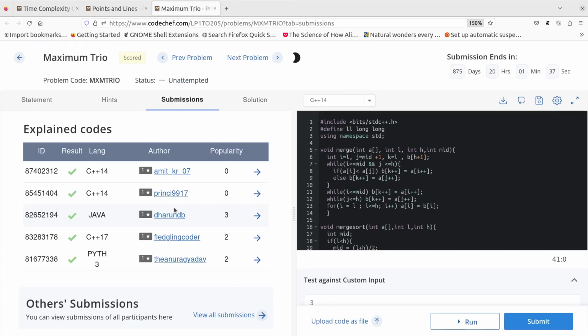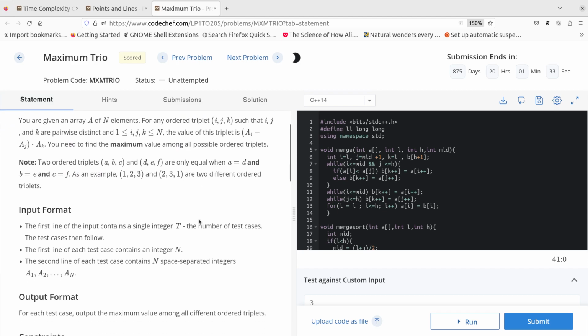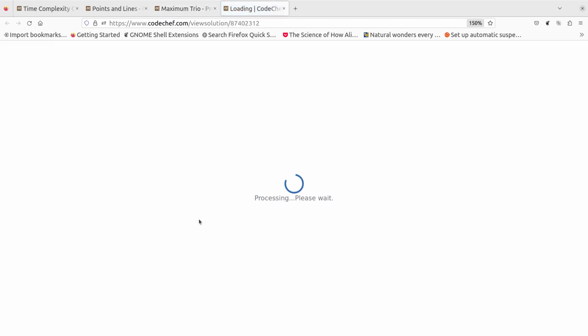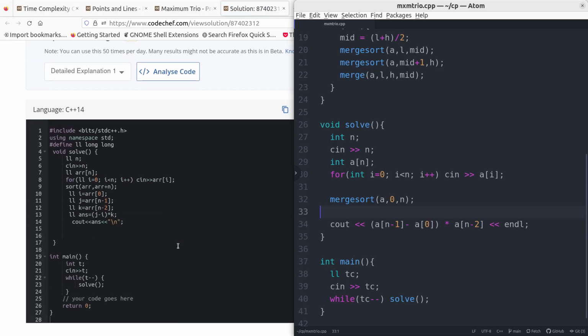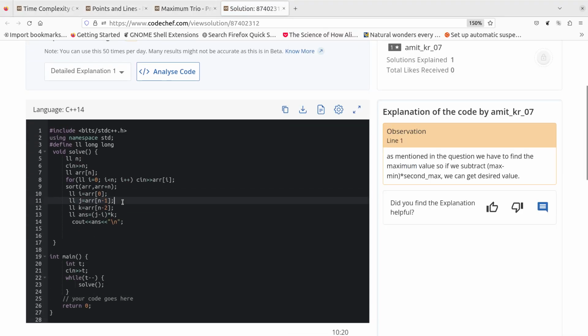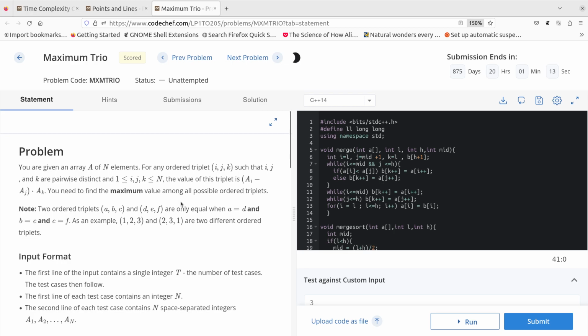Okay, let's see why that is the problem. Isn't he doing the same? He's finding the least element. This is the maximum element and this is the second maximum element. So the answer is the maximum element minus least element into k. Okay, only the data type is a problem with us.